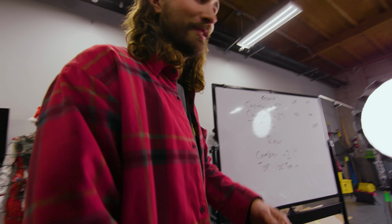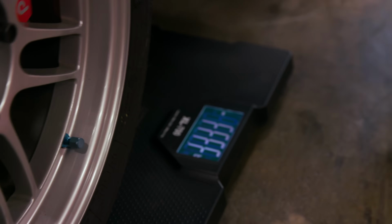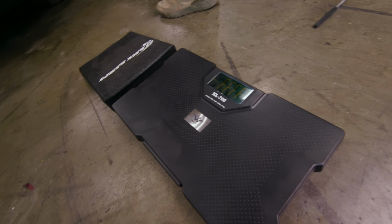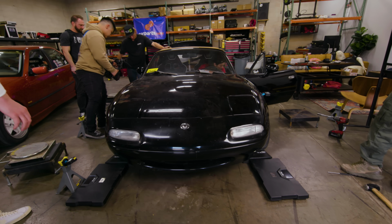Well, let's back off and try to turn them on again, see what happens. Push me, push me. Ah, it didn't save the weight. Oh my God. Hey, stop. God damn. All right, you're good, you're good.